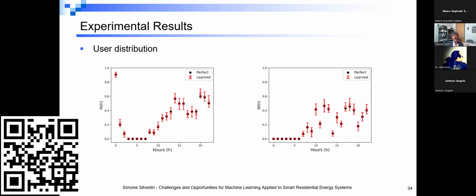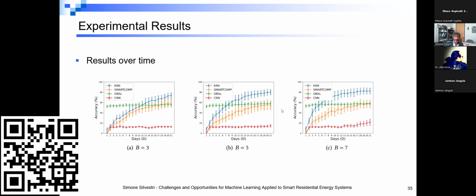First, we study the user distribution. So how good are we able to learn how available a user is at a certain time? And we can do this, as you can see in these relatively simple results here, relatively well. So on the y-axis here, you have the probability that a user will respond at that time, and on the x-axis, the hours of the day. So these are two different users, and also heterogeneous users we can learn relatively well.